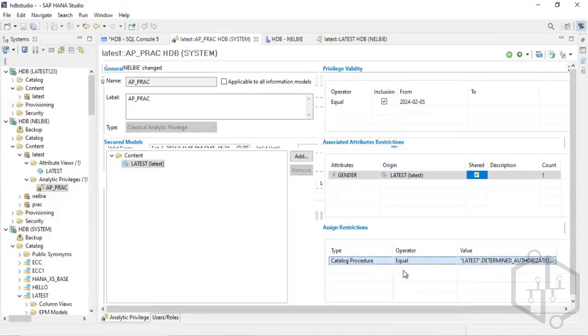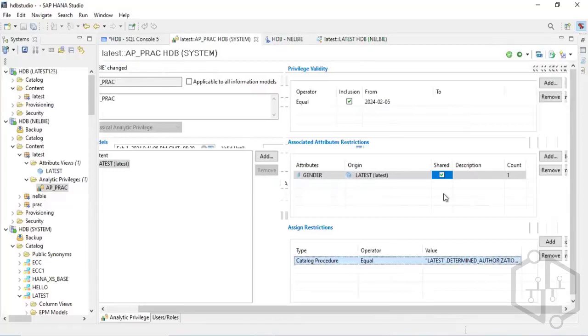Okay, attribute is given as gender, which is fine. Is this privilege validity gone? No, 5/2/2024. It's also fine. Gender attribute is given.